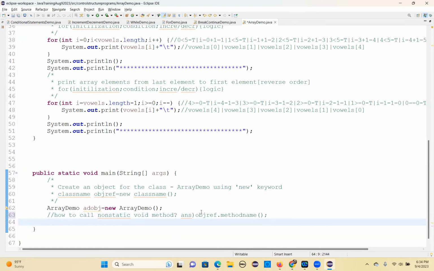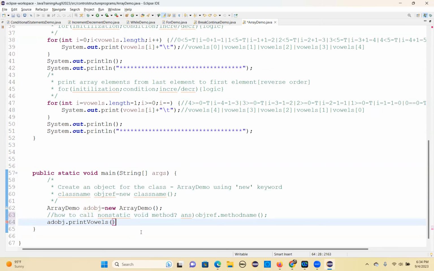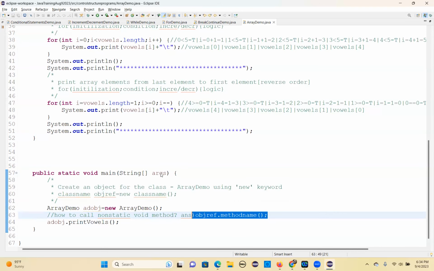So I just follow this formula. All these formulas I have given. Object reference is ADOBJ dot print. See, that method name shows automatically in the menu. So just call that method. Just follow these formulas, it's so easy. All this we practiced so many times.